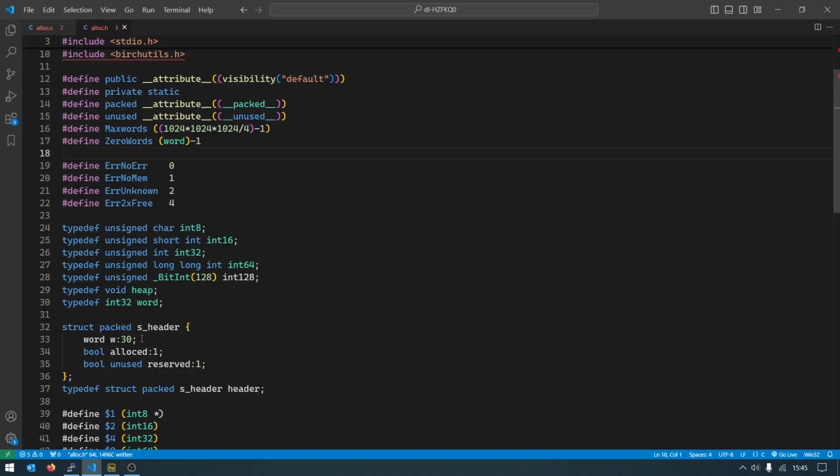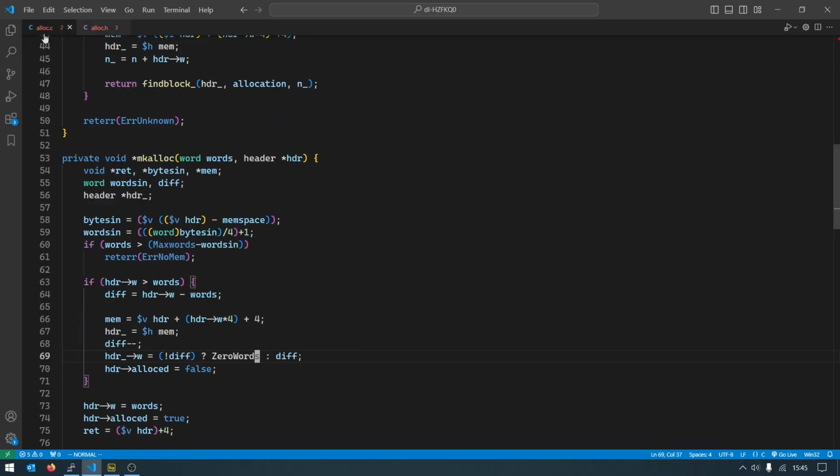And since we have 30 bits here, that should be something like, let's see, 4 billion, 2 billion, 1 billion. Yeah, we can never allocate that much. Alright, so now I think the rest of our code should work.